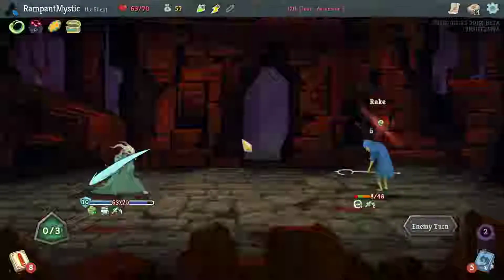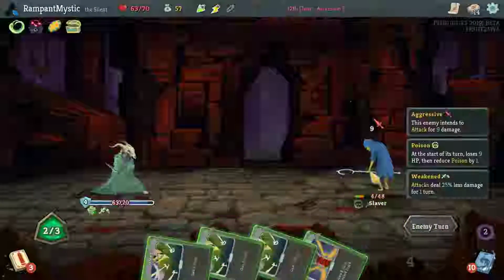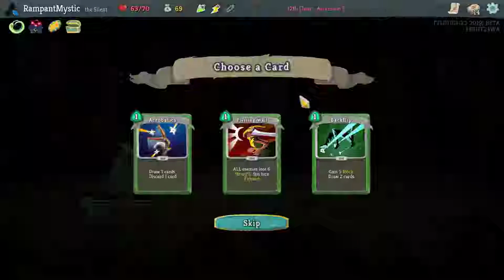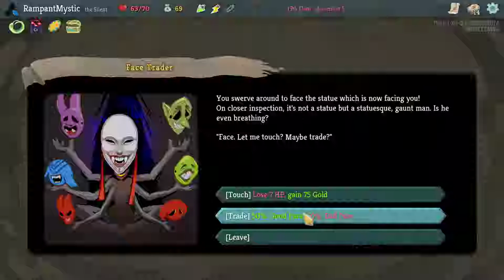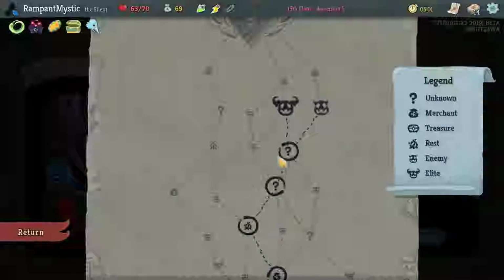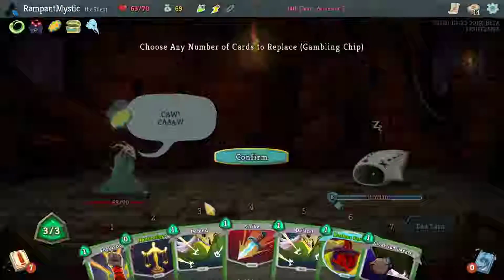Now we need a single upgraded Footwork and we will be golden. No, no, no, no, no. Oh, please be a good face. Oh, it's a neutral face. It does nothing. Okay, so let's get Noxious Fumes up. There it is.